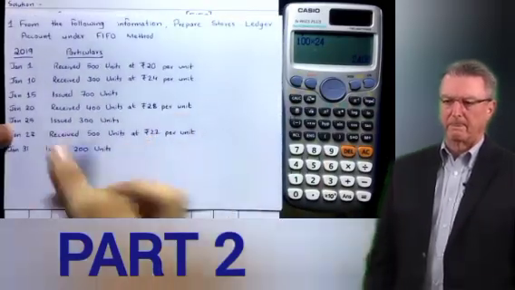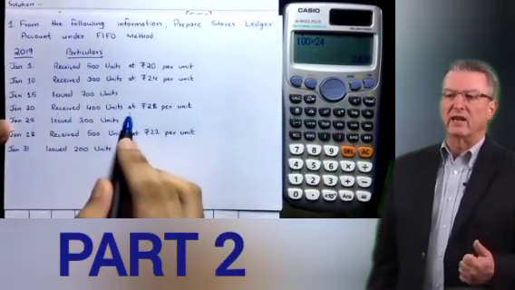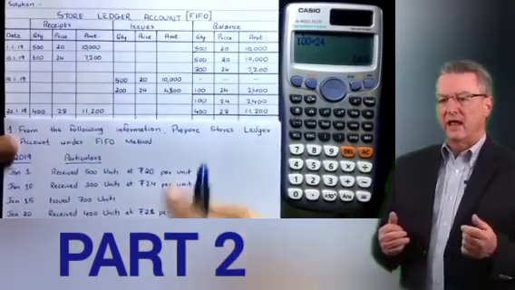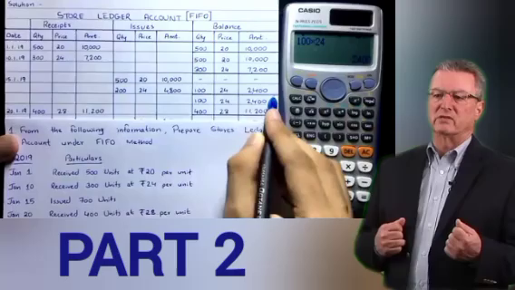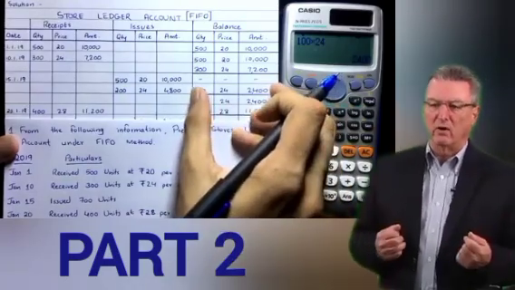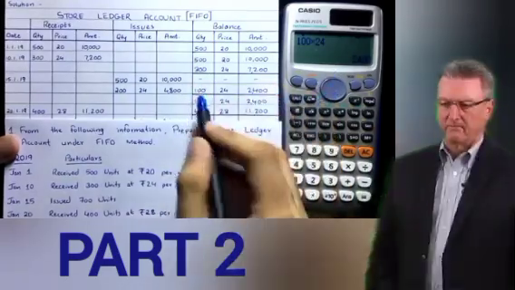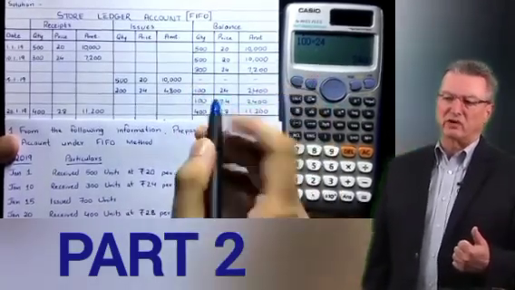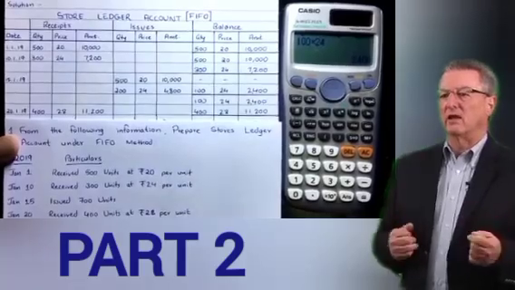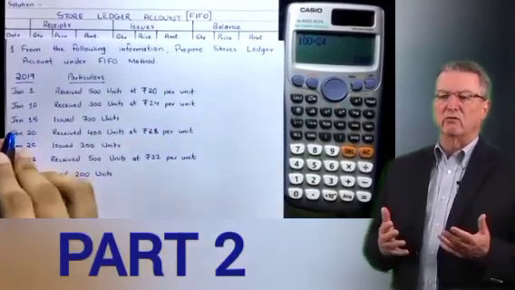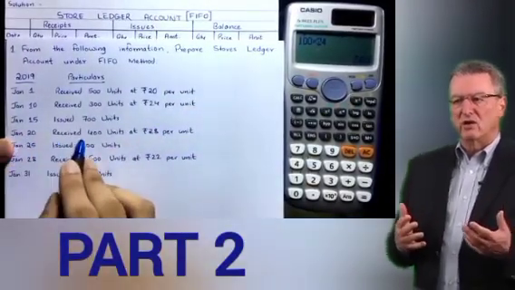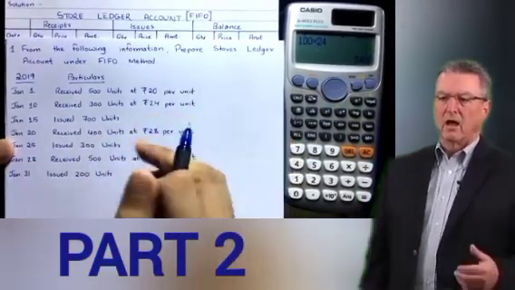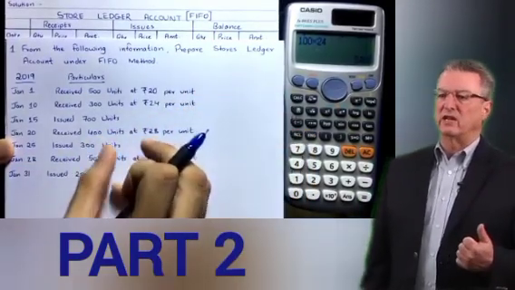And then what happened? See here, on January 20, you got a receipt. Now what I told you, whenever you get a receipt, go to the balance column. Draw a line, copy exactly whatever is there in the balance column. 100, 24, 2,400 is there in the balance column. Copy that exactly down. Okay, and then go back to that transaction. On January 20, received 400 units at rupees 28 per unit. You have received in your godown, in your warehouse, 400 units at rupees 28.